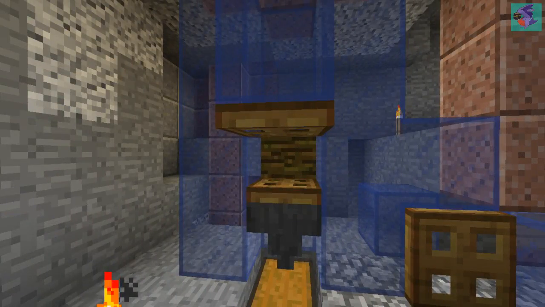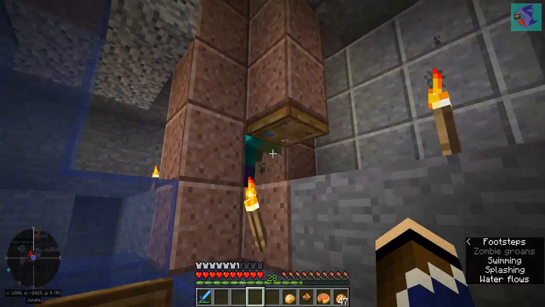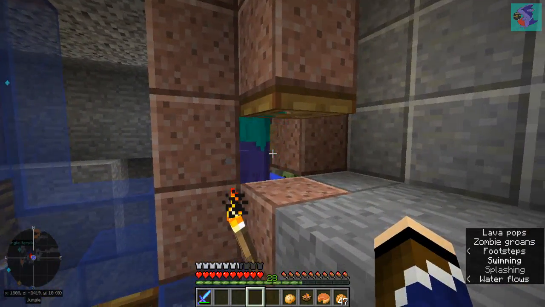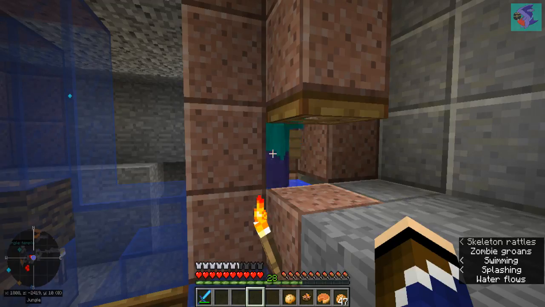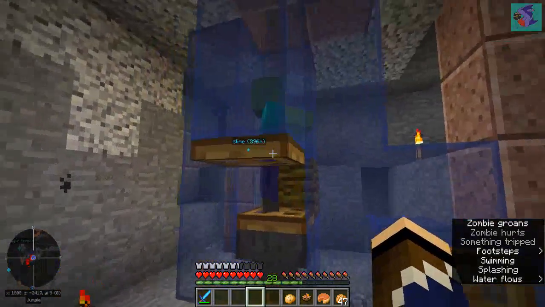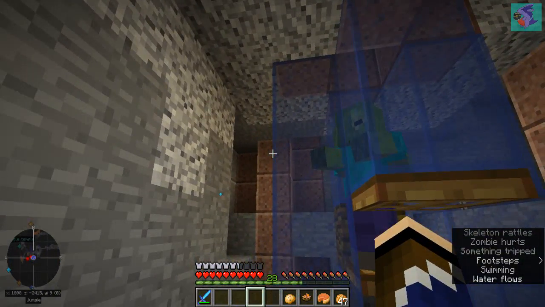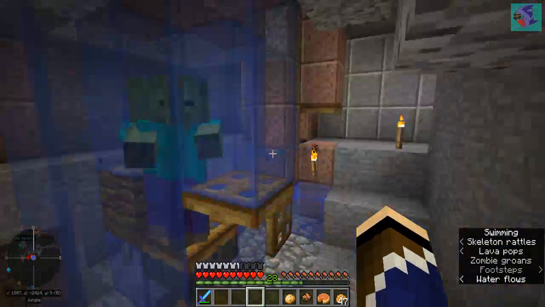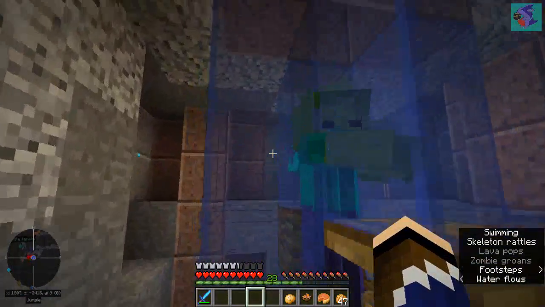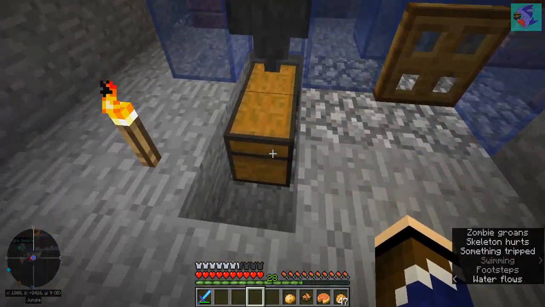So let's get some volunteers real quick. Oh, we got some volunteers. Look, see? Zombies floating up. Oh, look, we already got a volunteer. We got two. We're gonna get some skellies in here, too. Skeletons. Are we? Oh, there, and there's your skeletons as well.